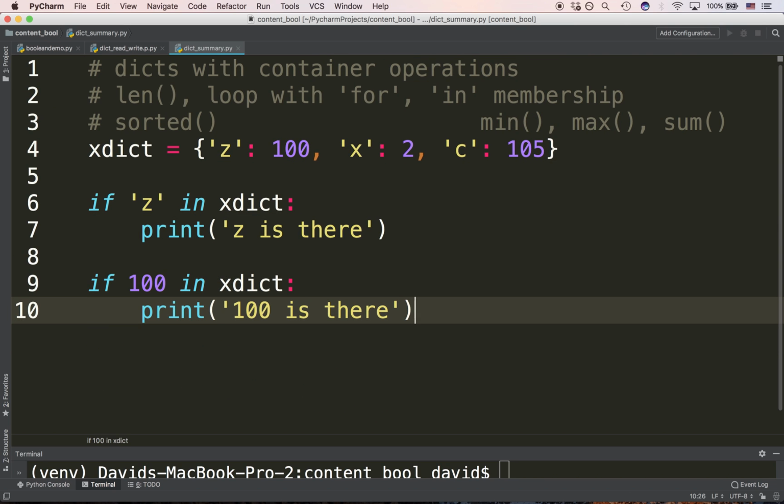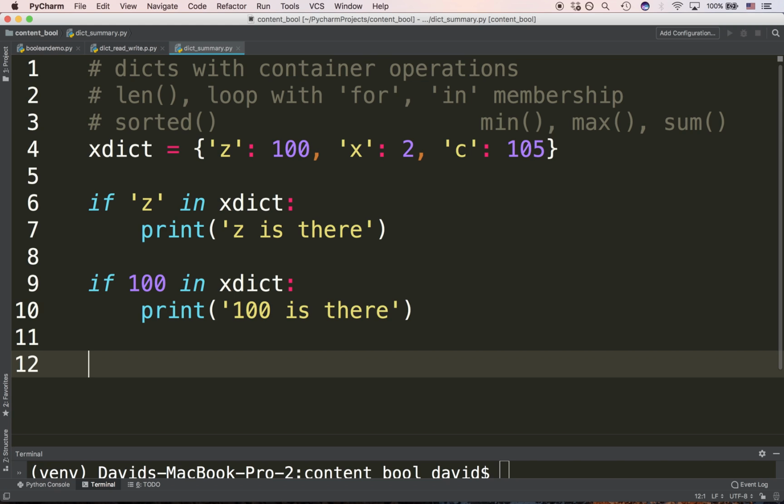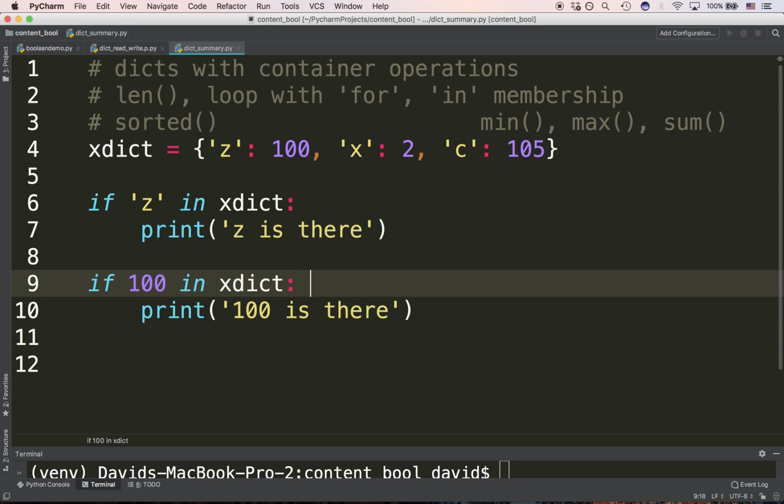Based on what we've talked about, based on the fact that in checks for a key, looping over with for loops over each key, sorted returns the keys. You tell me if the statement on line 6 or line 9 will be true, or would it both be true? Well, it's a reasonable guess to think that 100 in dict might be true, but no, this would be false.